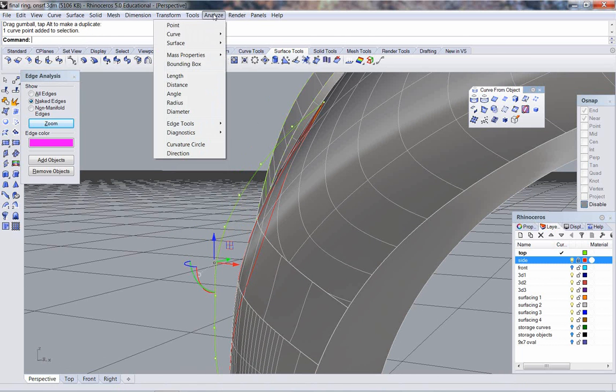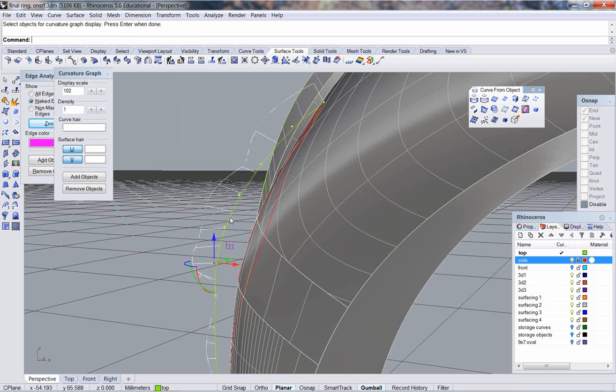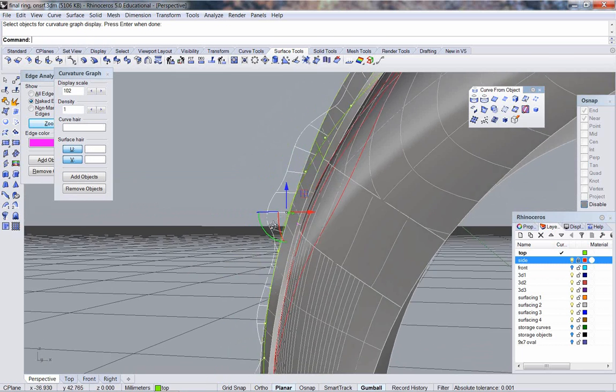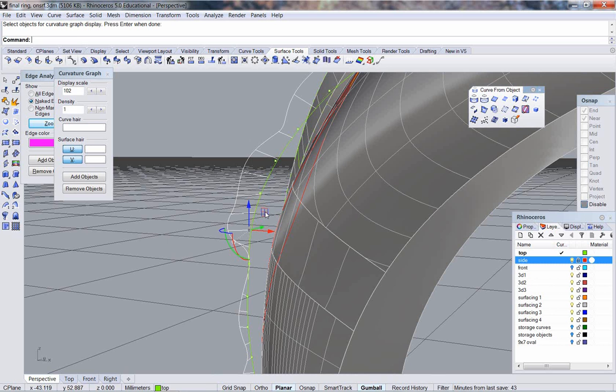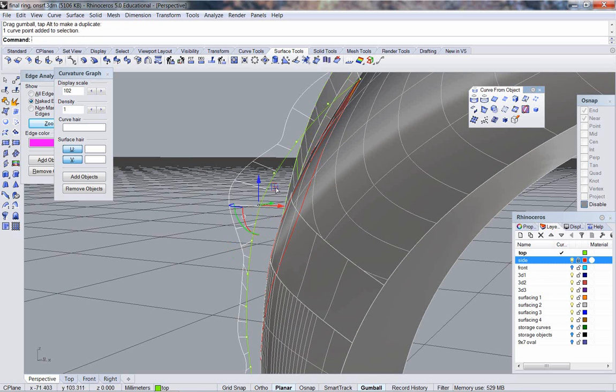I'm going to use my curvature graph now to help me. See how it shows me that kink right there? I sensed I had a big bulge, and it turns out I was right.